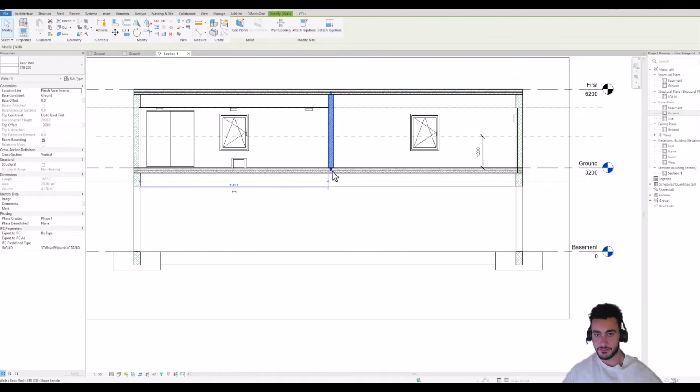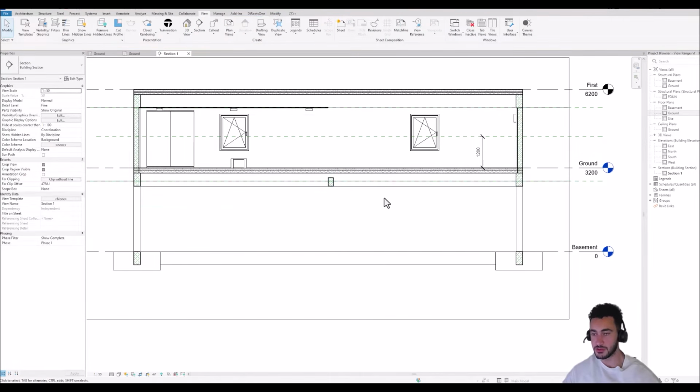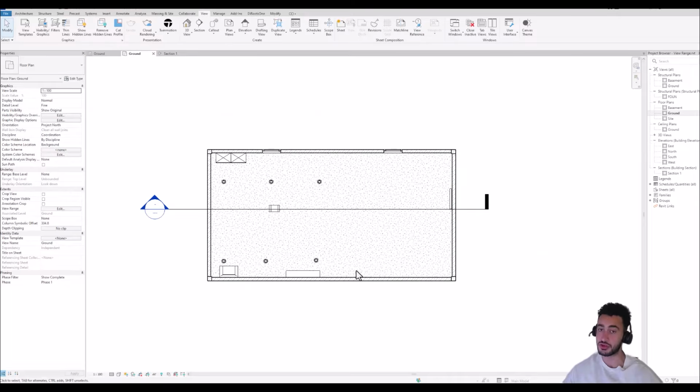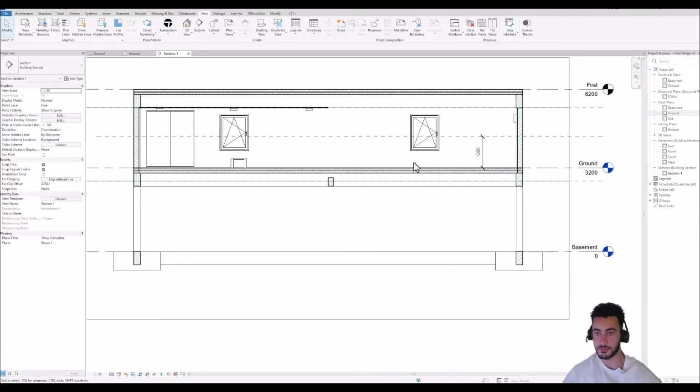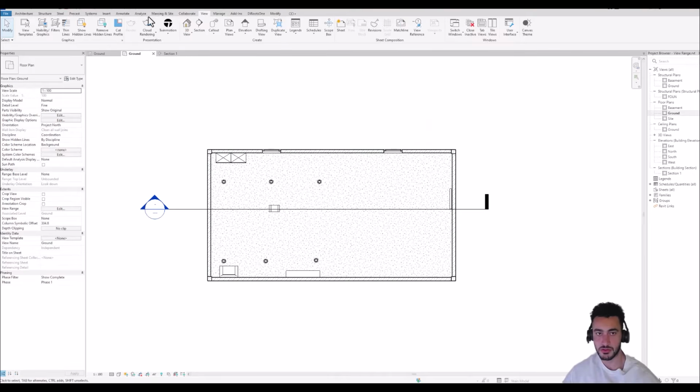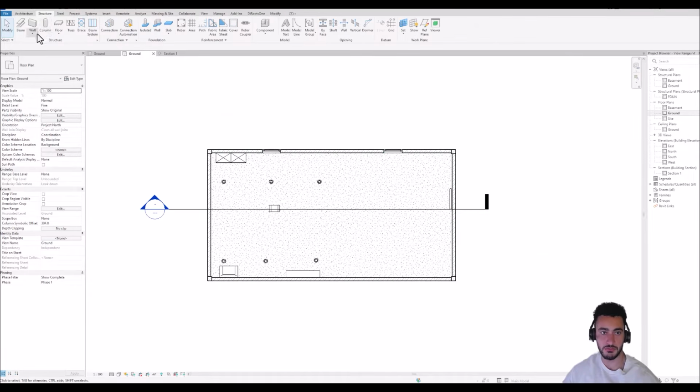What happens if I bring this wall below the level? Okay, now it's completely below the level. So I expect that, as my view range is from here to here, this is below my view range, so it will not be visible, which is correct. Okay, but what if? Let's create a floor.